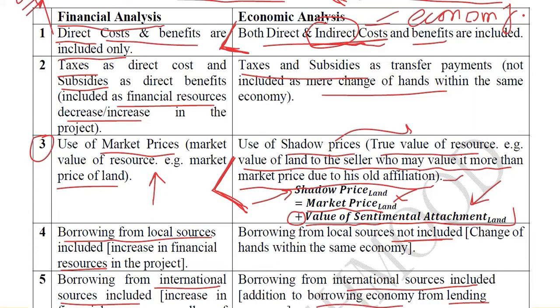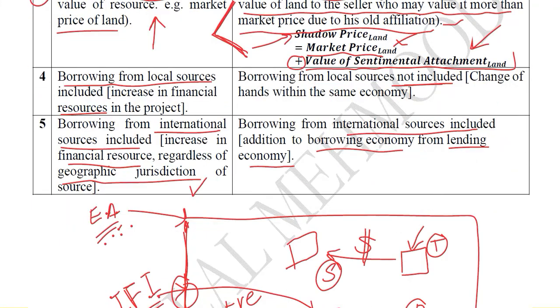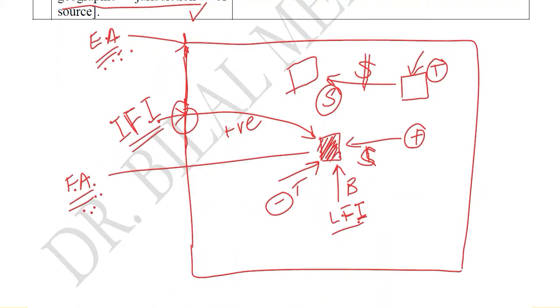We have noted that there is a certain degree of difference between the two kinds of analysis that we can do. But when it comes to the state level analysis of the development projects, definitely we are talking about the economic analysis and not just financial analysis. Whereas the financial analysis is included in the economic analysis, is a part of it, as we can see in this diagram as well, that financial analysis has a smaller scope but within the scope of the overall economic analysis.